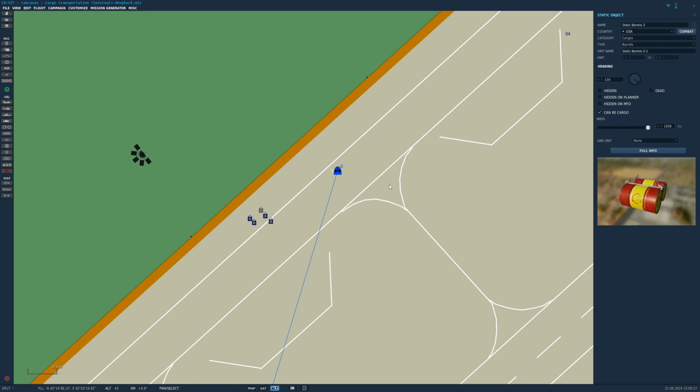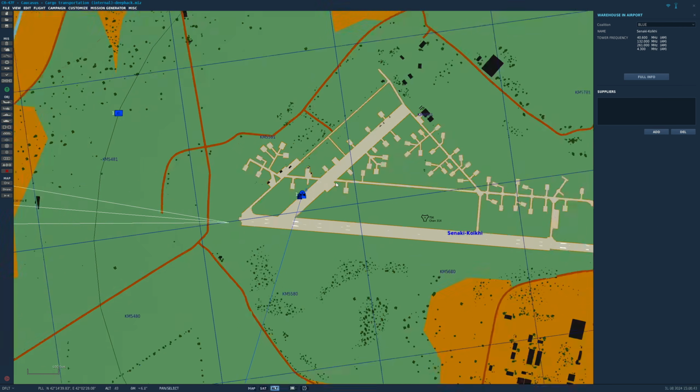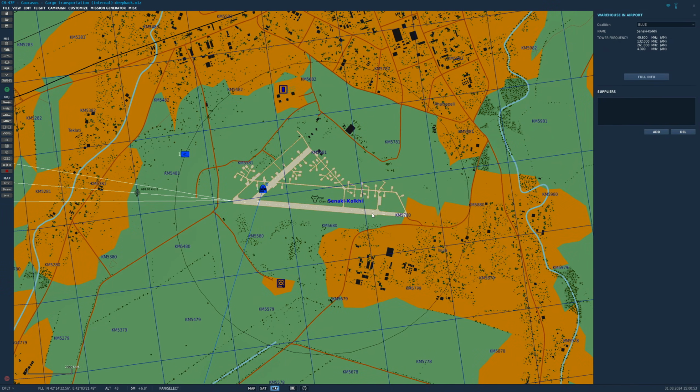However, that is a completely static system. It's not any good for things like multiplayer missions, where you might have the requirement to transport actual logistics items like fuel and ammunition from place to place. Say you need to resupply a FARP. So how do you actually do that?